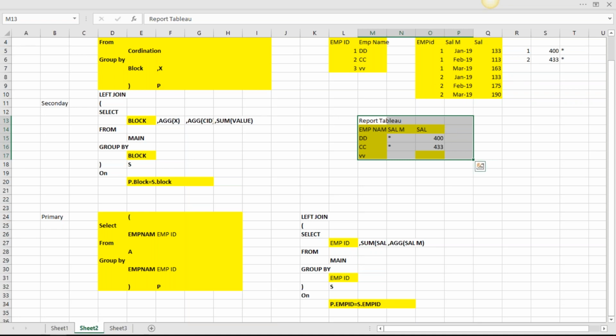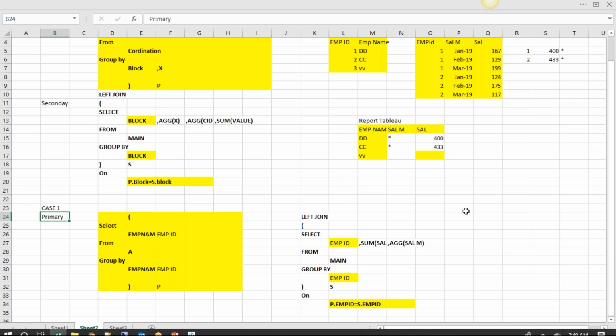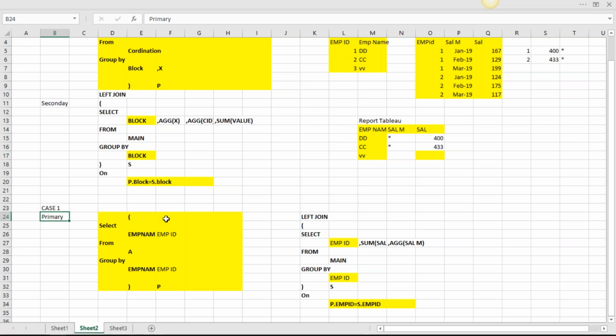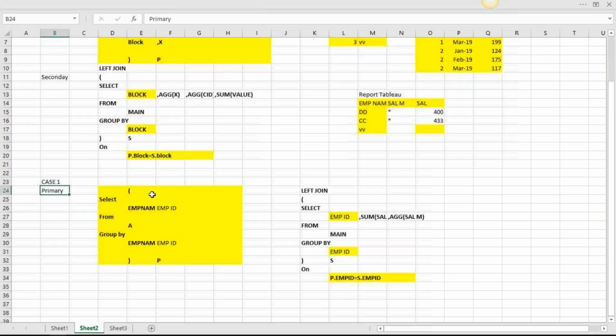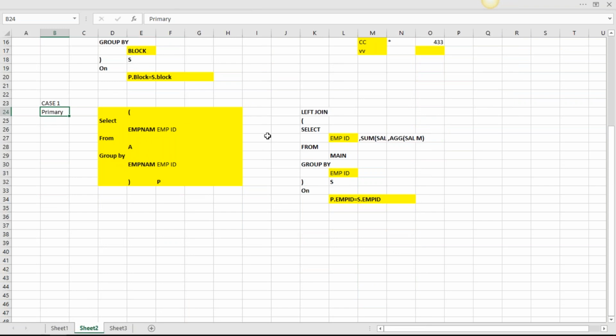So if I do it in reverse, if I make this a primary and this a secondary, okay, what will happen? This was case A, okay. Now if I make them a primary and this a secondary, what will happen? So let's do something like this.